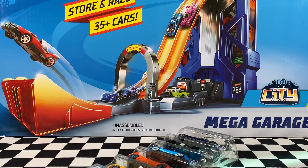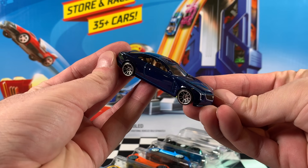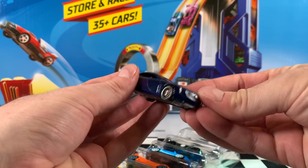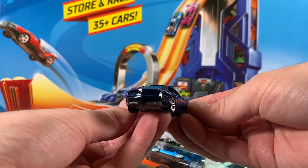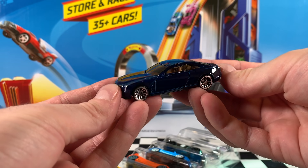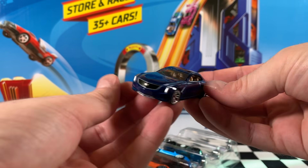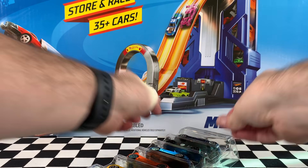Now take a look at the first car in this pack. It's the Cadillac El Mirage — dark blue. It's got detailed headlights and a black grille with the Cadillac symbol there. Very, very nice. It's wearing J5 wheels in chrome, nice tan interior with tinted windows. This car is spectacular. I would love to drive one. Let me know what you think in the comments below.